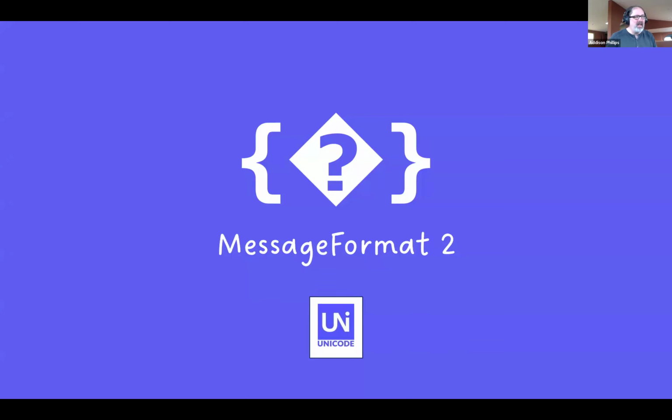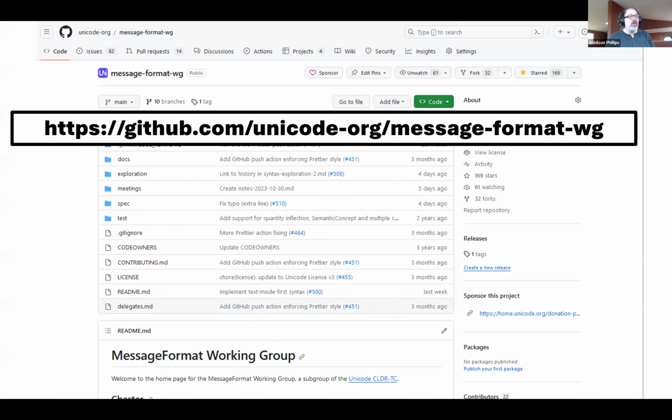All in one place. So, I'm the chair of the message format working group at Unicode. It's a working group of the CLDR technical committee. And I'm going to talk today about our work on message format 2. We work in GitHub.